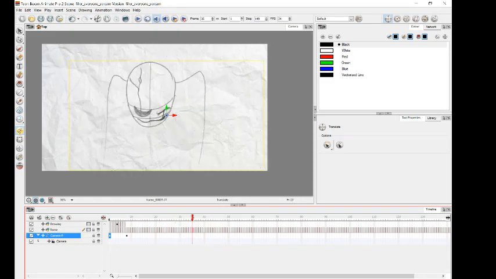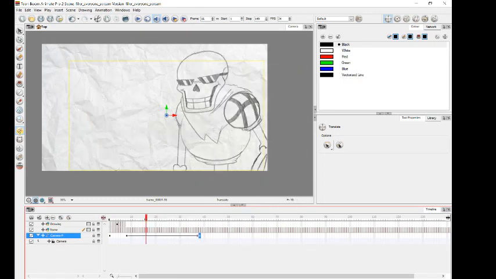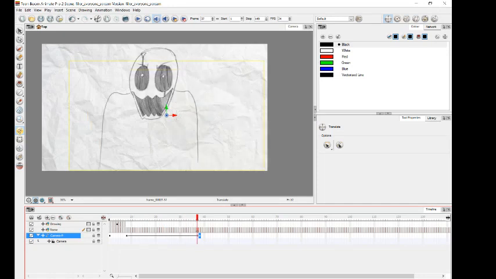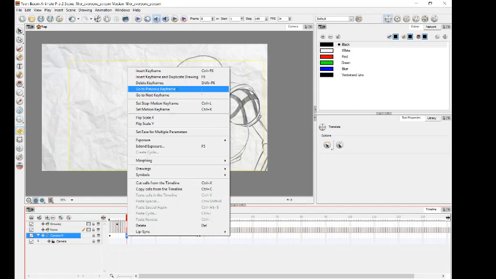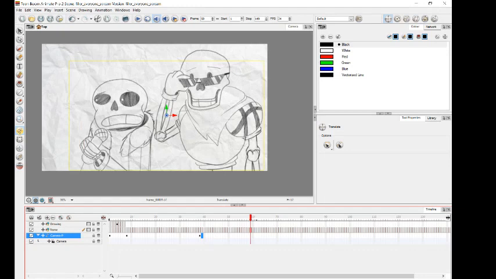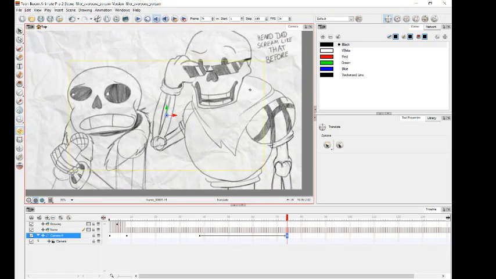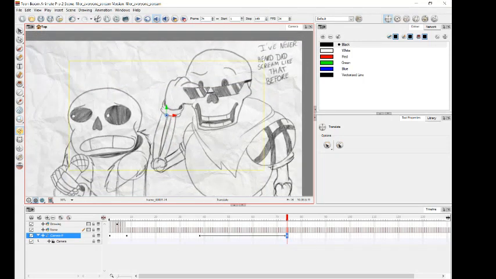Now, let's just say I want them to zoom in, like they're awestruck. So I'm going to add another keyframe here. But oh, wait, this is going to zoom in. I don't want that. So again, I'll go back here, right click, set stop motion keyframe. And then I want it to zoom in where they're shocked. I'll go in, right click, insert keyframe. And I'm going to hit this little ease in, and I'm going to pull it inward so it zooms in, and I'm also going to translate it in so it zooms in on their faces.